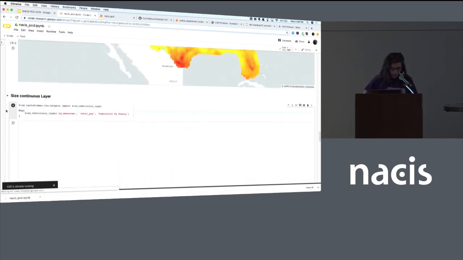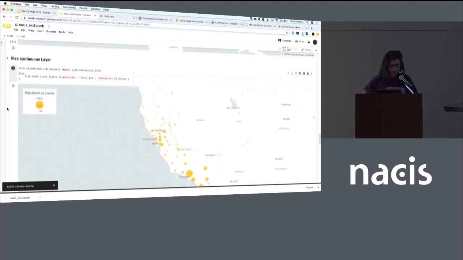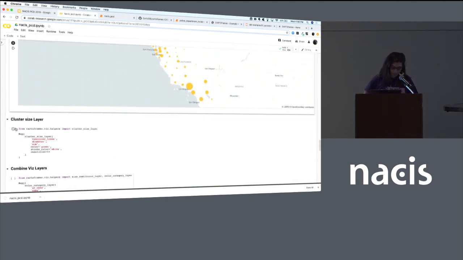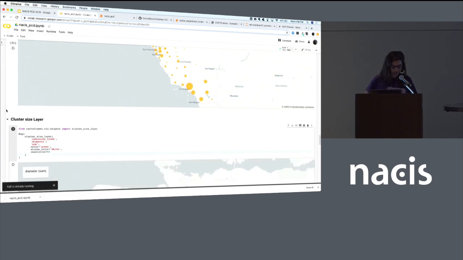Okay, and I'm just going to go a little bit faster. Size continuous. This is a cluster size layer.